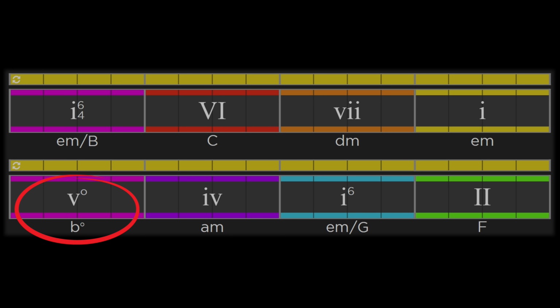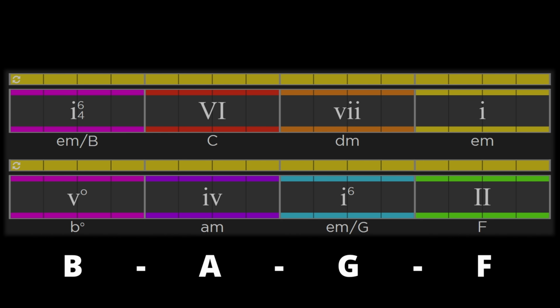Listen how it doesn't sound out of place, because it uses the same bass note as the second inversion 1 chord, but it clearly has an unsettled tension. The bass line in the final 4 bars goes B, A, G, F. This utilizes a first inversion 1 chord to create a descending feel.